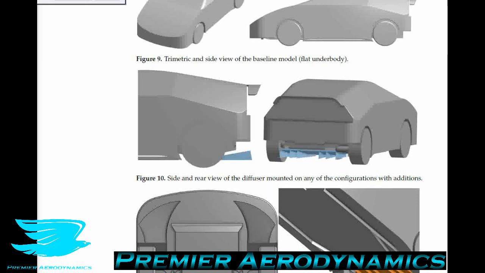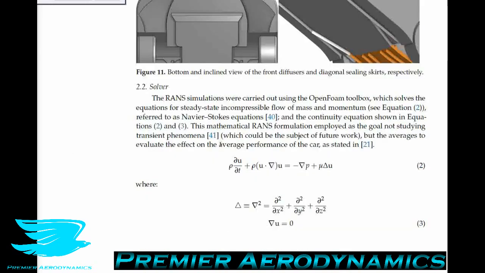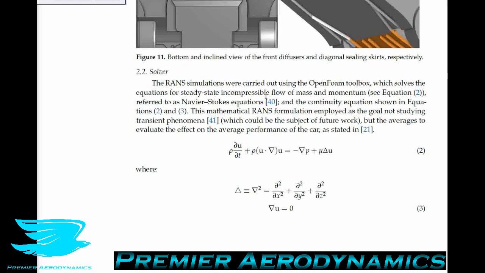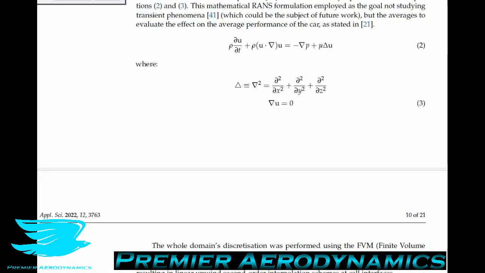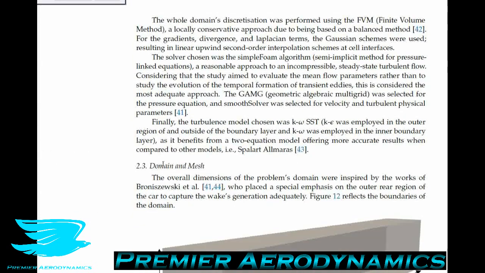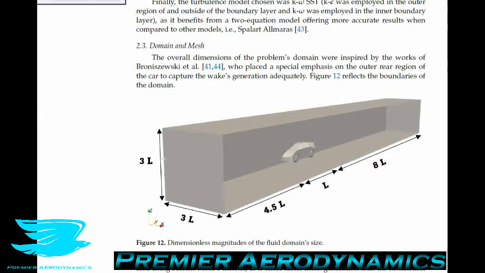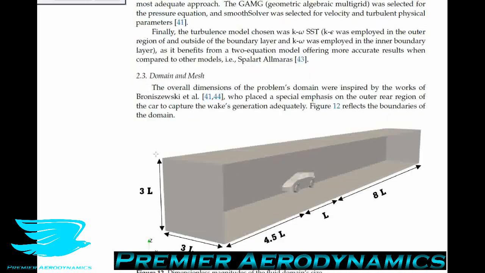Let's talk about their research method. They are using RANS in OpenFOAM, and OpenFOAM is a free CFD solver. Now, they are using steady state, which is good enough for a general understanding of these features. The good thing is that these features have quite a large effect on the flow, so even fairly inaccurate CFD such as a steady state RANS solver will still give good insight. I would expect that the accuracy of this CFD setup will be about 5 to 10% of the real life results.